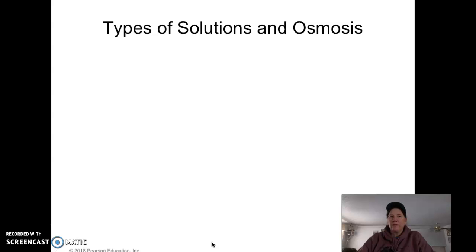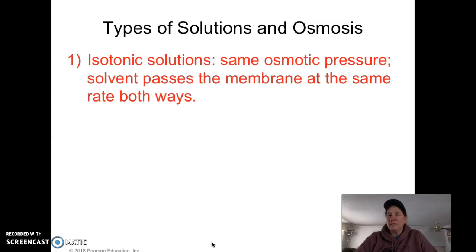Okay? Okay, so we have different types of solutions when we talk about osmosis. Isotonic is where nothing moves. They're the same on both sides. An isotonic solution, if you've ever had to have an IV, you get a saline solution. It's isotonic because it's the same salt concentration as the solutions in your body. So when they give you IV fluids, they give you an isotonic solution, which is actually 0.9%. The membranes stay the same on both sides, they're not changing.